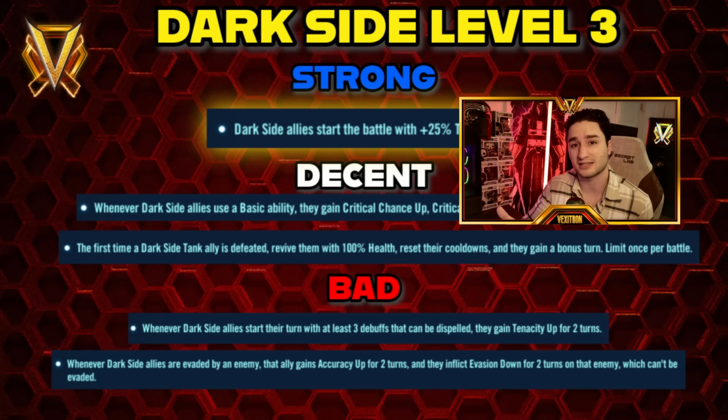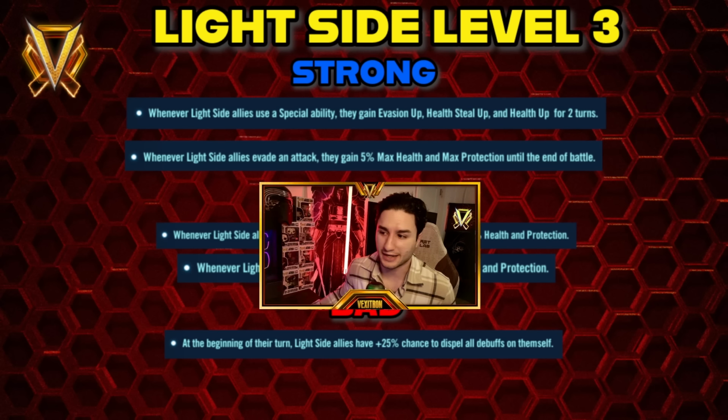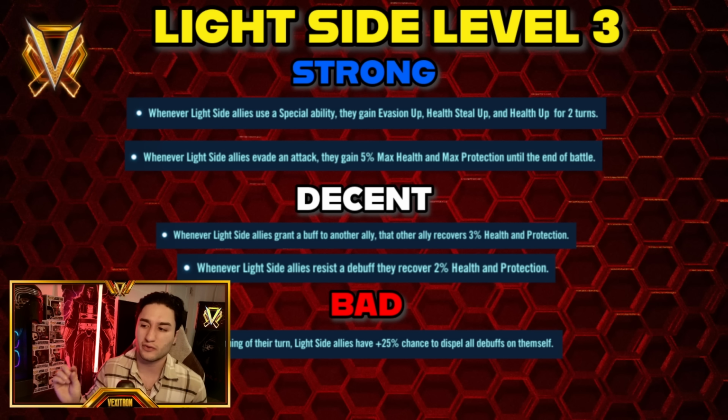We're now going to move on to the Light Side level 3s. I had to take a call from work, so that's why there was a slight interruption, but the Light Side level 3s are interesting. Very interesting. Not going to be as strong as the 25% turn meter for Dark Side, but there are 2 that are sticking out to me, and one of them is going to be very situational.